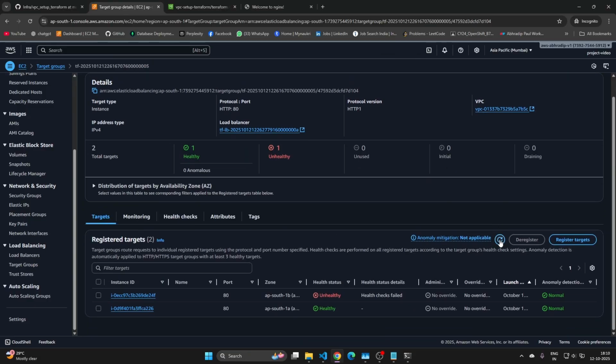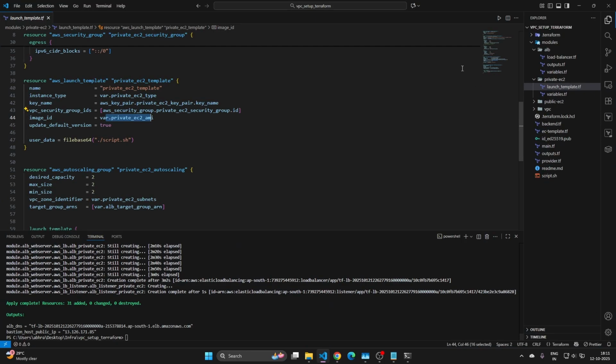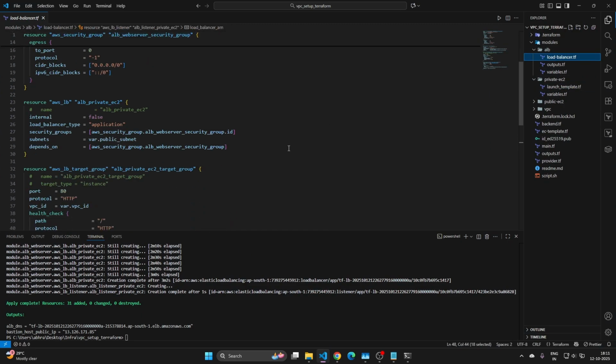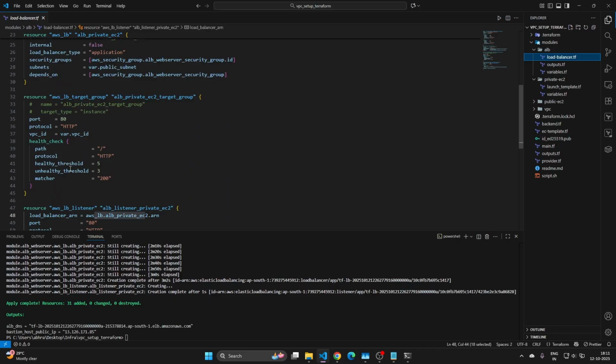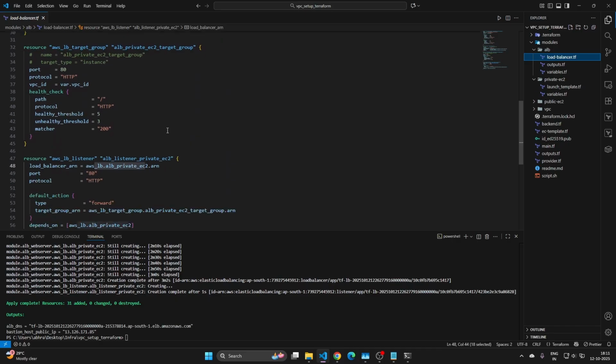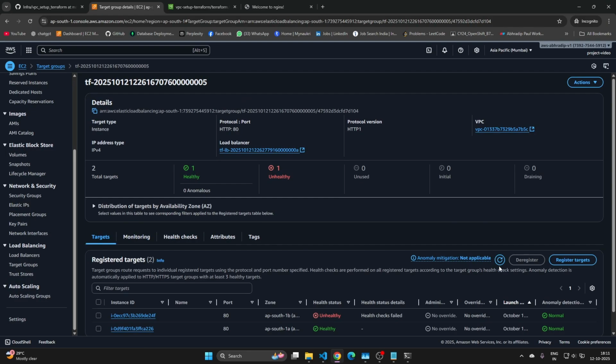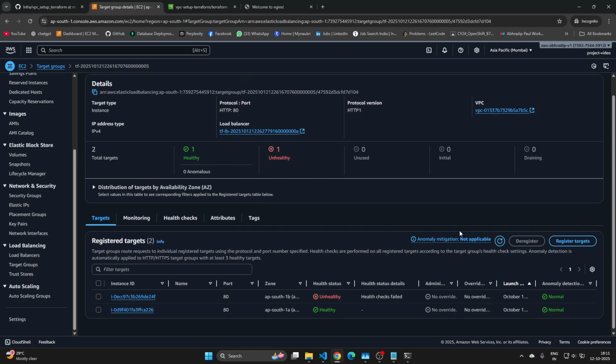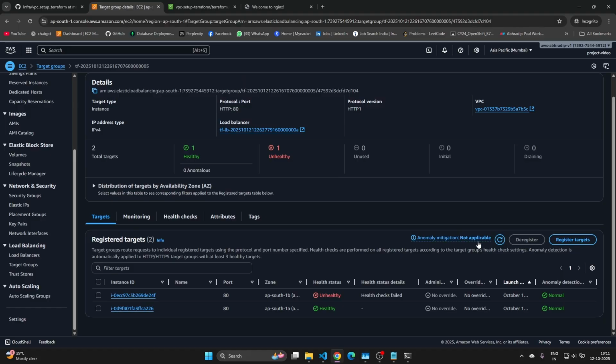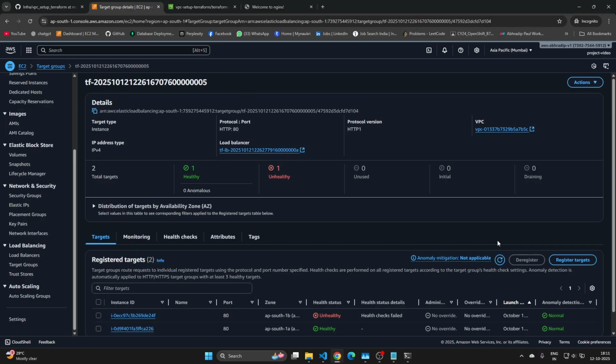If I refresh it after some time, I think 30 seconds, there will be, how much time I have given the private load balancer? Okay, time is not given. I think after 40 seconds, this will work.